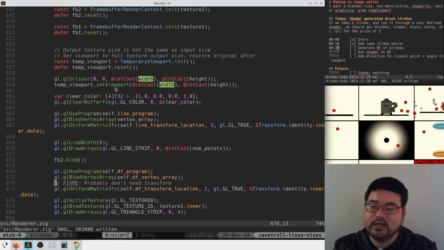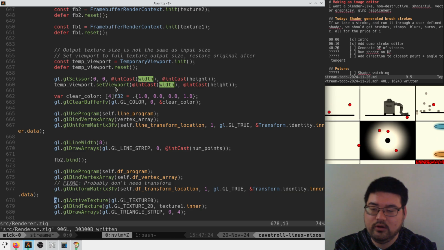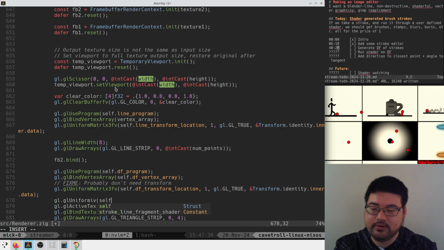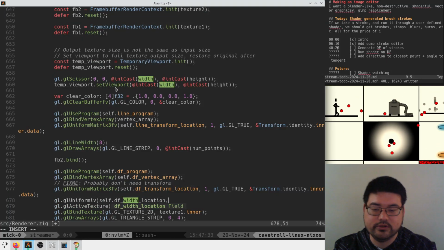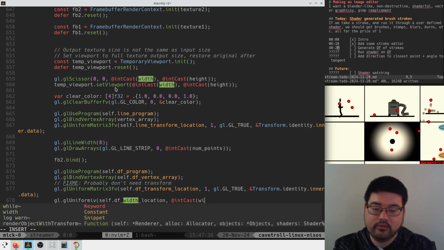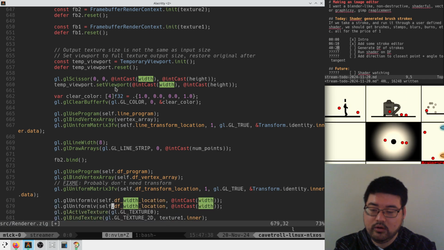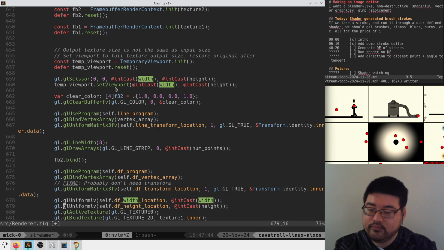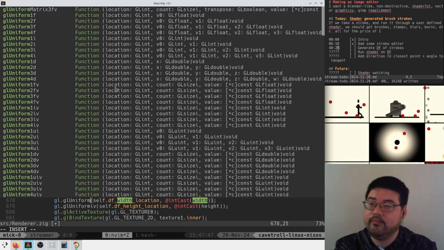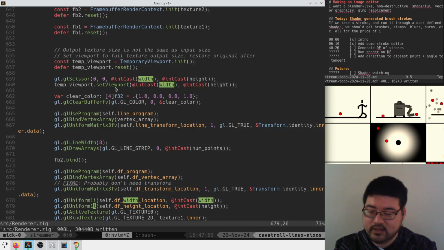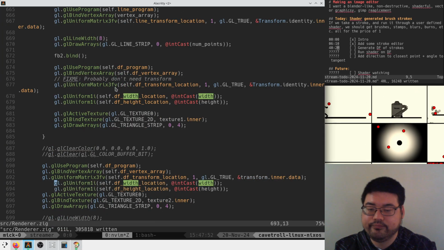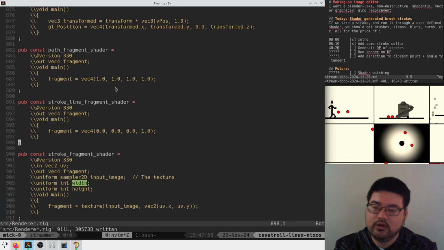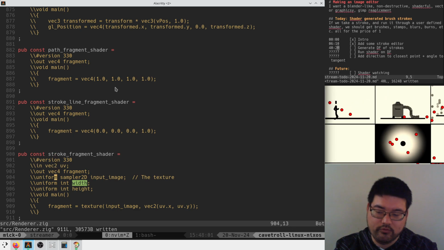Okay, which means that now when we try to use this thing, we should be able to use like df width location is equal to width. Okay. And height is height. It's like this. Okay. And we should do the same thing down here. Which means that now we should be able to, in the texture, sample from 1 item over.